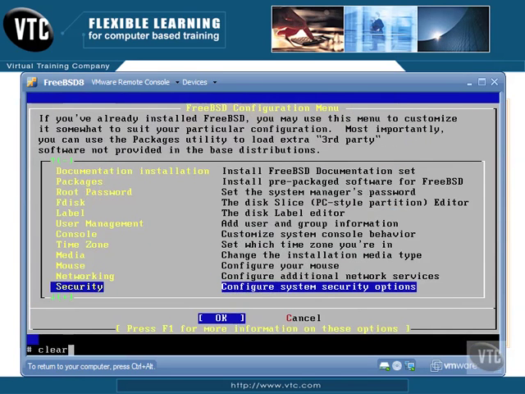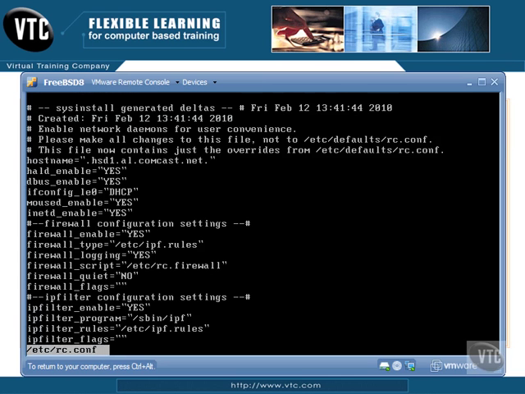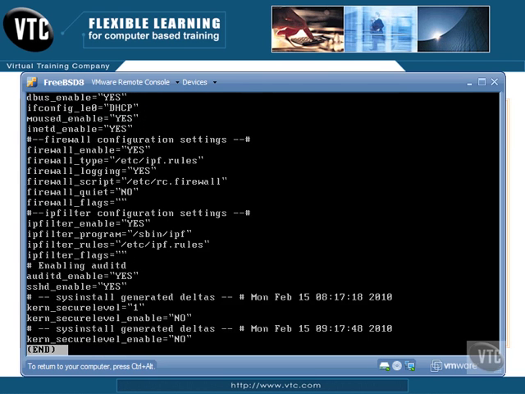And what we would like to do now is take a look at the changes that were made to etcrc.conf, simply because etcrc.conf is where the security level would have been turned on at. Let's take a look at that. If we go all the way down to the bottom, we've got some other settings down there. Kern security level equals 1. That would have been for secure mode. But we've also got kern security level enable equals no, because we chose not to turn it on.